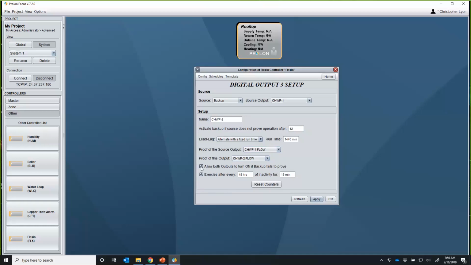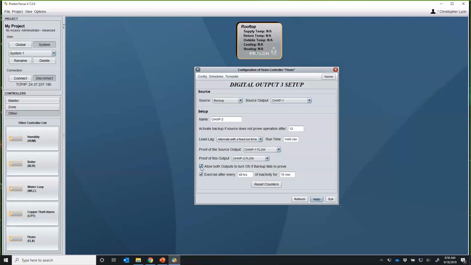What is this situation? Okay. Pump 1, you're up. I need you to turn on. Pump 1 failed. Start pump 2. Uh-oh, pump 2 did not prove either. Both of my pumps failed. If I have this box checked, my controller is then going to turn on both outputs and just hope that something is happening. So smaller circulator pumps, little hot water circulators or something like that, we can get away with this and just hope that something is moving.